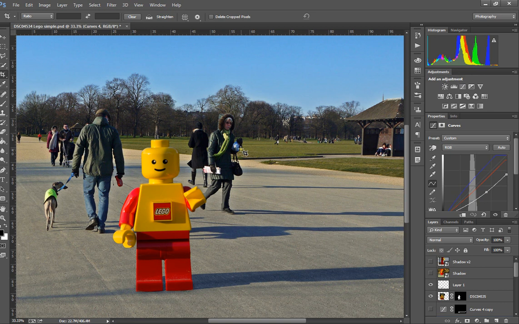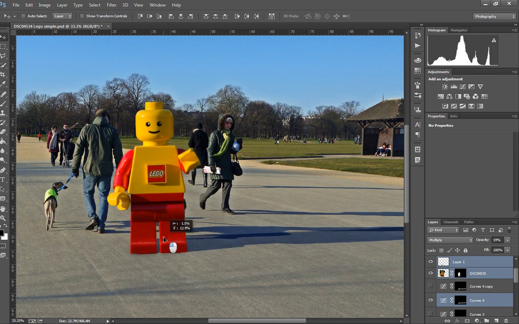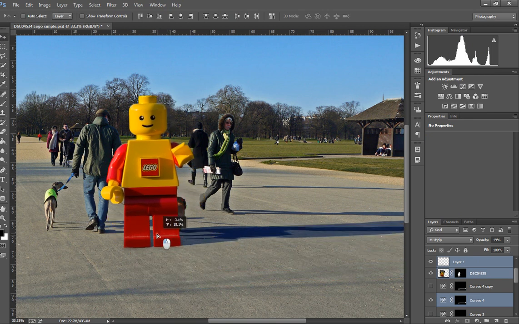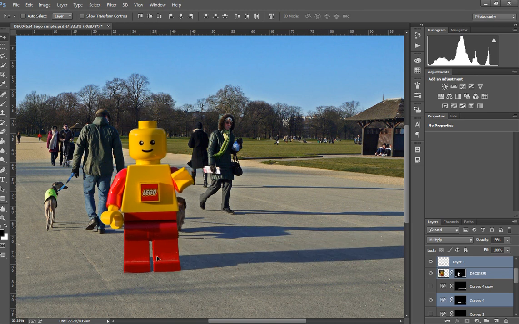You do end up with some variation because you end up with the shadow bouncing off from one person to the next. And the other thing to watch out for is this cast shadow. If it was any stronger, I'd actually want to clone out the original shadow in the concrete, because otherwise you end up with the shadow doubling up, and that gets messy. Let's actually just move him, link those 3 layers, and move them all backwards, and you'll see what happens when it goes over another shadow, and that just looks really fake because that's not what happens in real life with normal shadows. They don't multiply unless you've got 2 light sources.